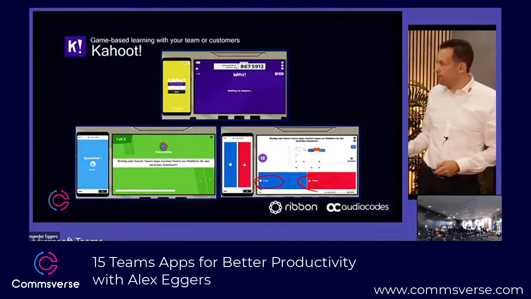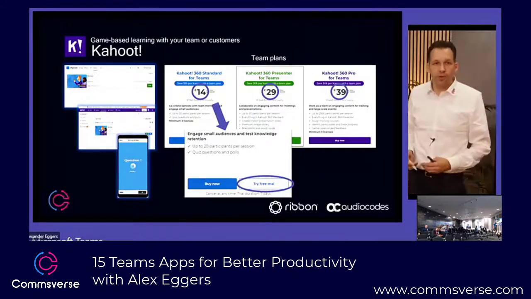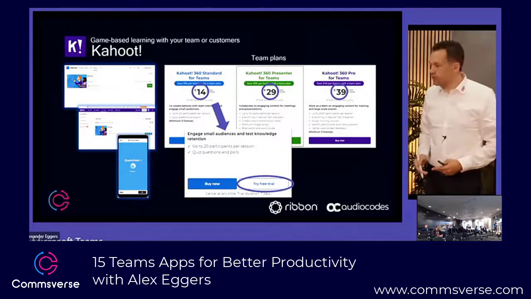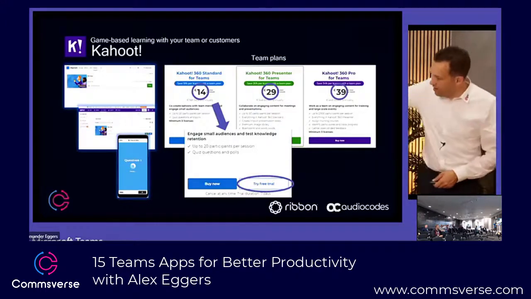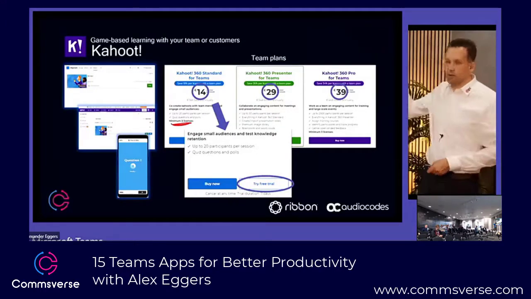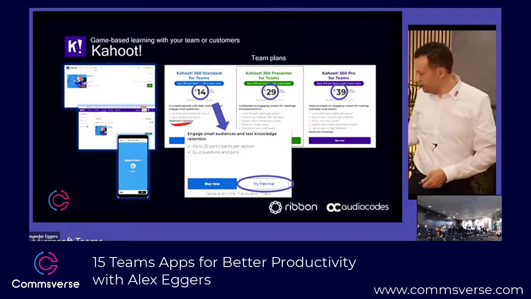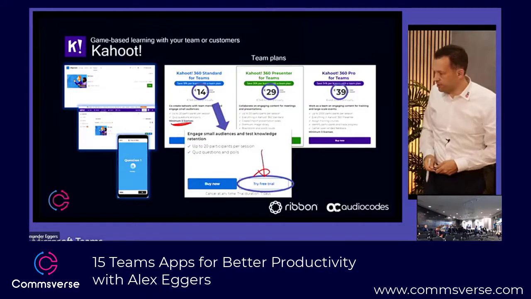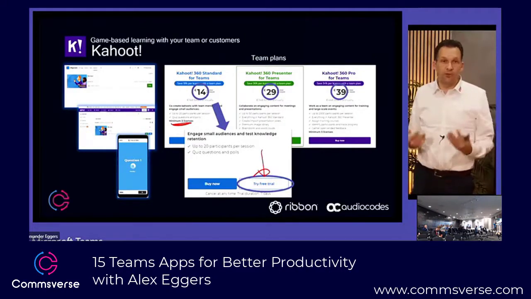But it's very colorful. One problem with Kahoot, I need to say this to you: it is very expensive. As you can see here, it costs around $15 per month, and you have a minimum of 3 licenses. So it's almost $50 per month when you want to use this. Just to show you, give it a try. You can use a free trial for up to 20 participants, and just try it out if you need this solution.